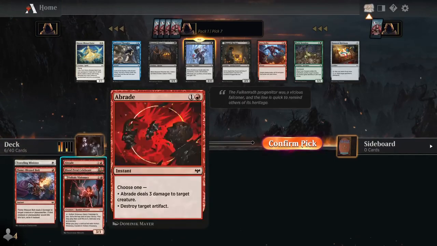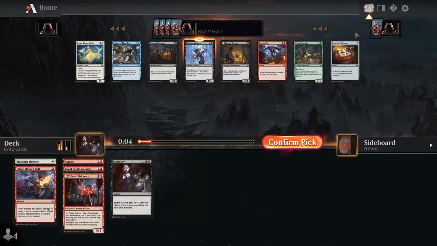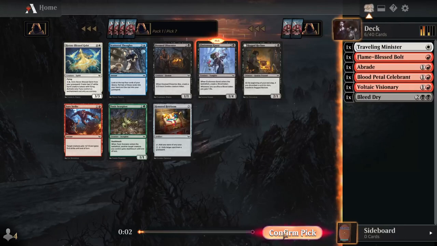I already have a couple 2-drops. I'm fine just taking a more mid-rangey card. I'm not necessarily going to go all-out aggro. And Guest just does a lot of good things.